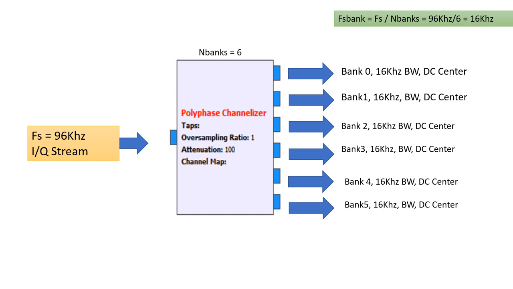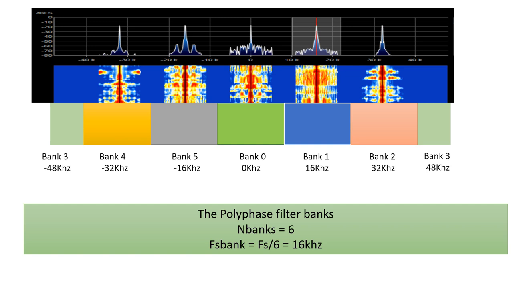Now you might say, all those banks, how does that map back to the original spectrum? And that's what this is. So bank zero is whatever signal is at true DC coming in. Bank one is the signal that's at 16 kilohertz. Bank two is the signal at 32 kilohertz. Bank three is typically like a guard band—it's going to be half of 16 kilohertz wide. I would recommend not using that. So band three we typically skip. And then band four is minus 32 kilohertz. Band five is negative 16 kilohertz. So that is how the six filter banks are mapping that incoming signal.